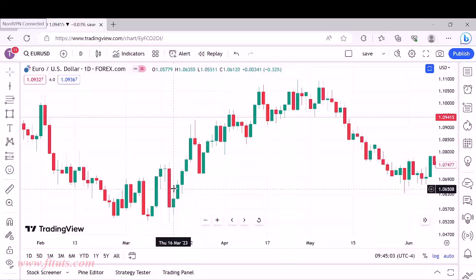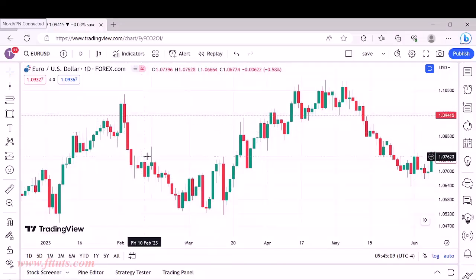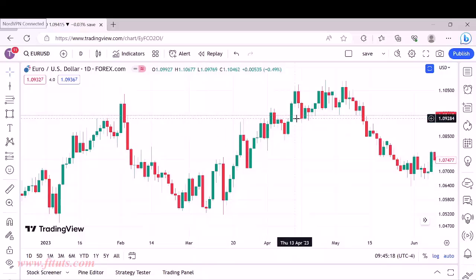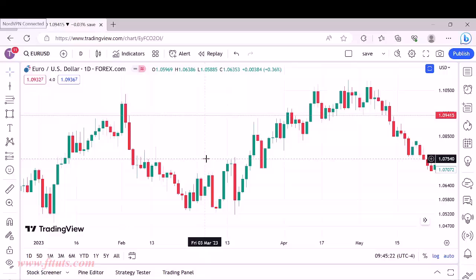So price does what? What do we want to see first? Step number 1 for something to go from bearish to bullish. You can see over here, it was operating within a bearish market structure, consistently trending lower. And then somewhere in here, we made that shift, and now it's operating within a bullish market structure. Well, what you want to see, step number 1, as we've said before, is a shift in market structure.